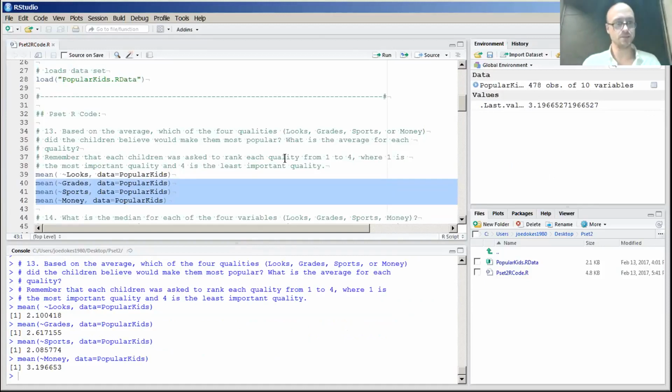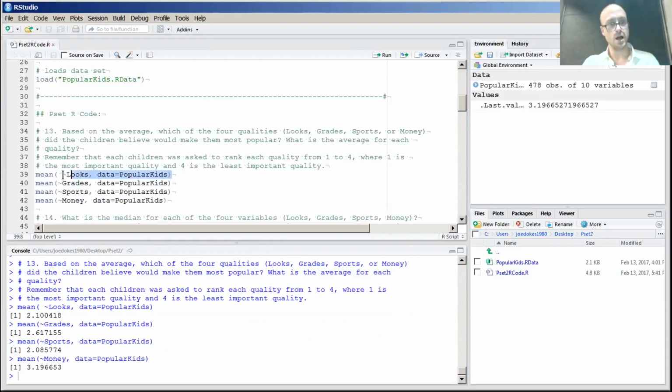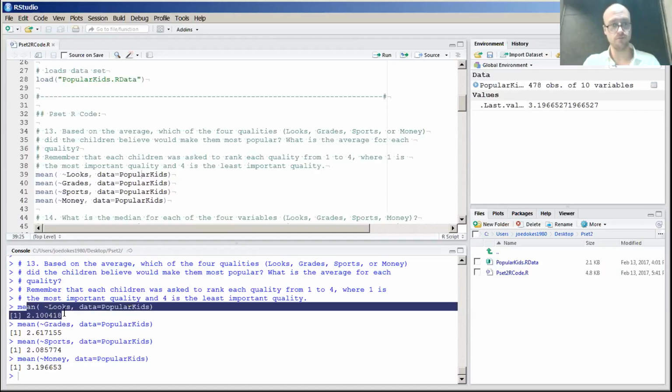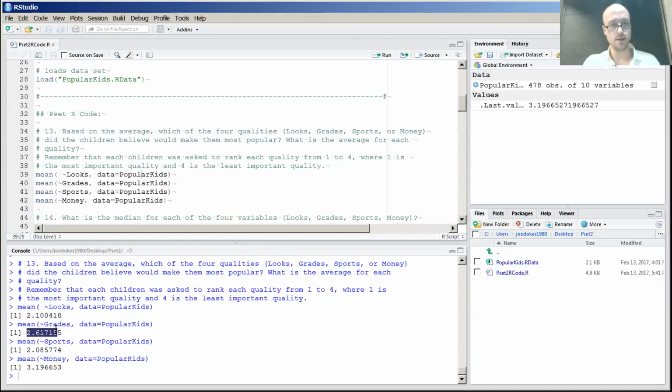So what this means, of course, when we interpret the values of this, is it's the average of the children in the data set, where each quality is ranked from 1 to 4. So on average, children will rank looks around 2. So it's about the second most important thing that they're going to rank.